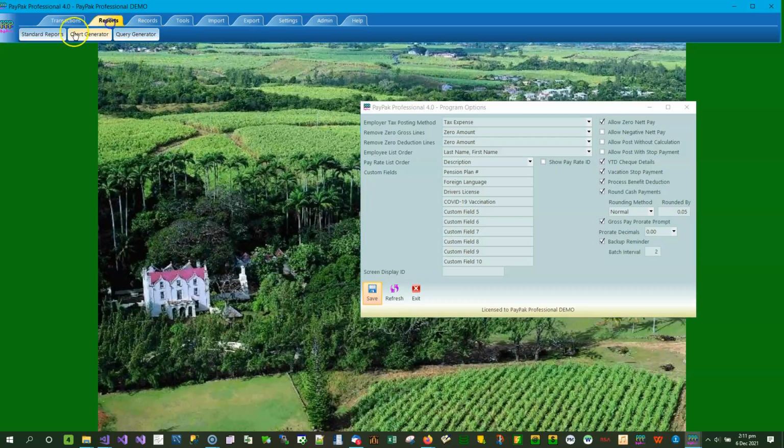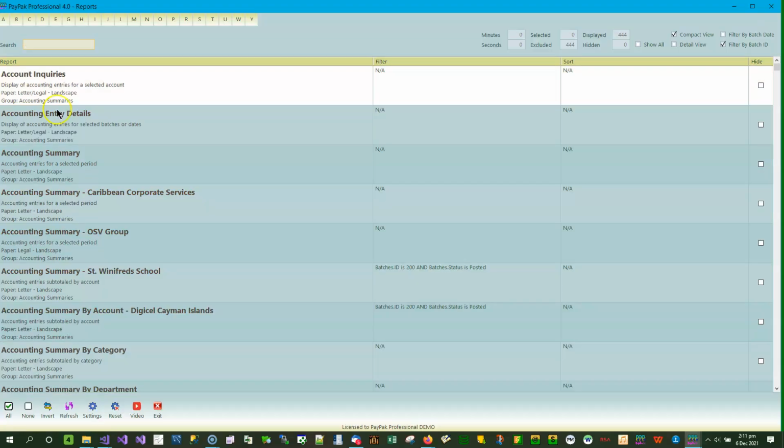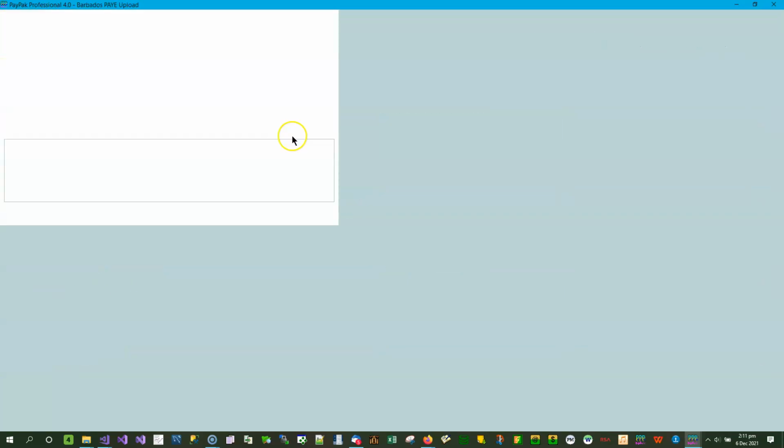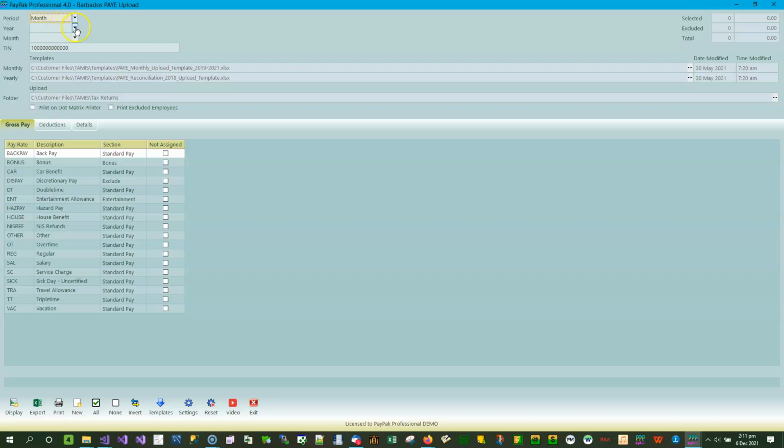Just let me show you the Barbados PAYE upload. Here we go. And if I chose the month of November 2021, this is the NS refund there. Okay, and it's marked as standard pay.